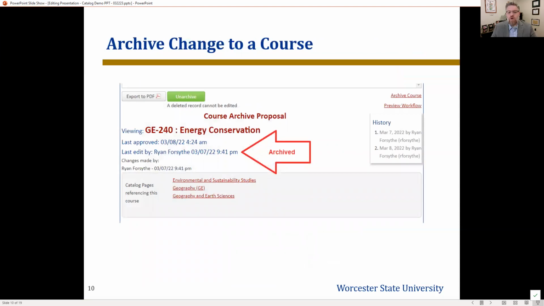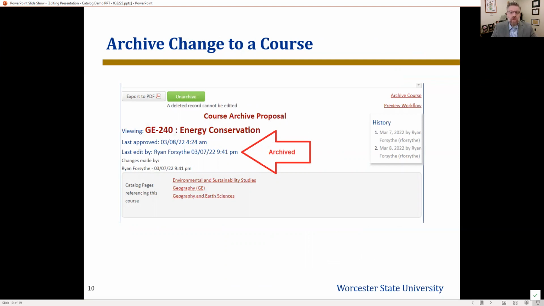If you are an academic chair and you choose to archive a course, you have the prerogative to do so within the governance system. Archiving a course means that the course is basically made inactive for the purposes of registration, academic catalogs, and other academic reasons at the university.